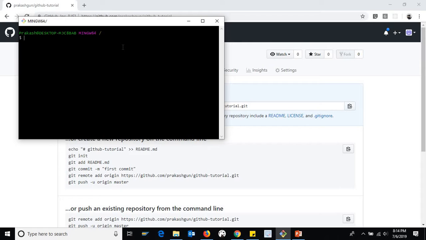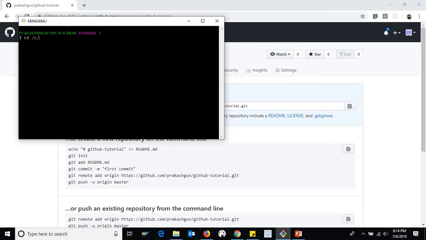Then after going to the UI, go to the directory where you want to install. cd users.